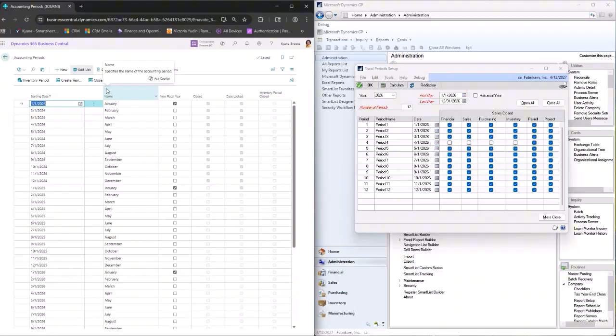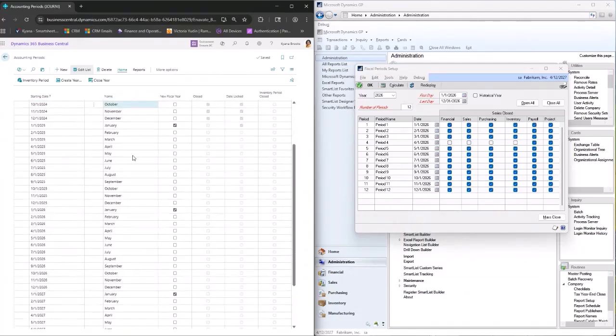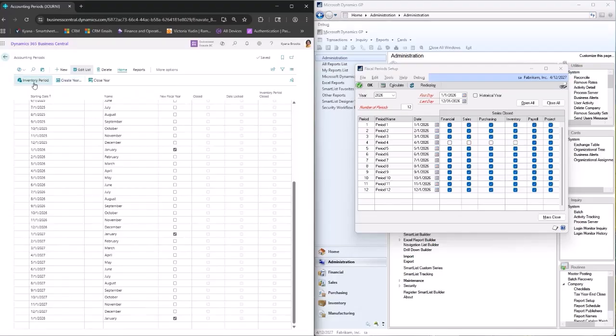Notice every accounting period within the year, for whatever you have set up in BC for your starting business year, shows on that one page. As far as closing goes, you have an inventory period that you can close your year. They're different. Closing the year is a totally different subject, a totally different process. We'll go through that at another time.